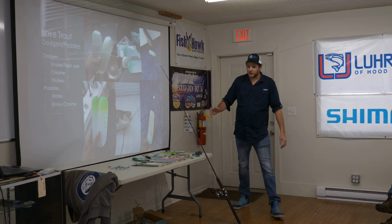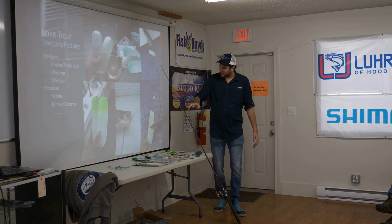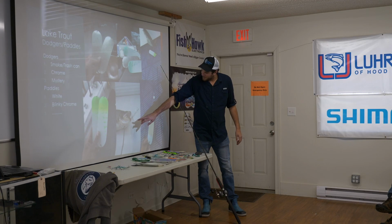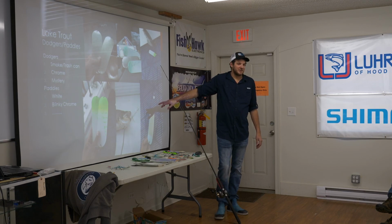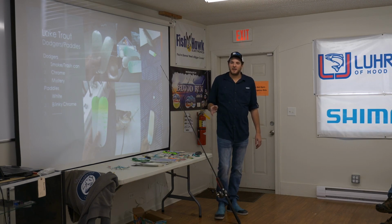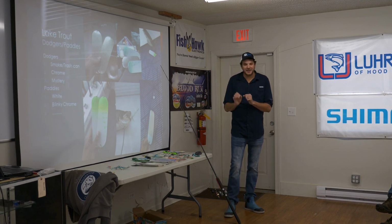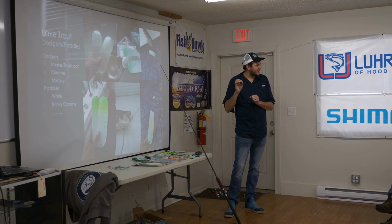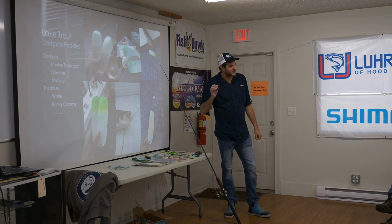I don't know if you guys can see, but we were talking about keeping it simple. In the fall, if you lake trout fish, this is like a 16-pound trout we caught, and we got a full fly and 3 spinning glows with beads stacked on top of each other here. This is not something I run on an everyday basis. This was a day when the trout were biting, and we wanted to see what they would continue to bite. My first mate just kept adding another spinning glow every time we caught a fish on that rod. I think we ended up with 4 total, and we still caught fish on it.